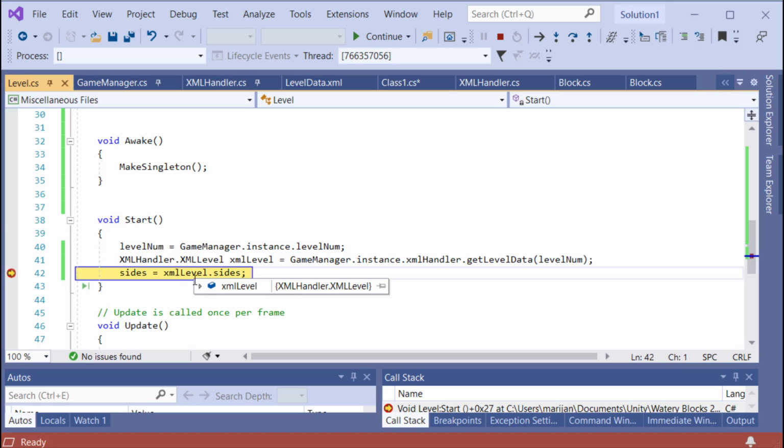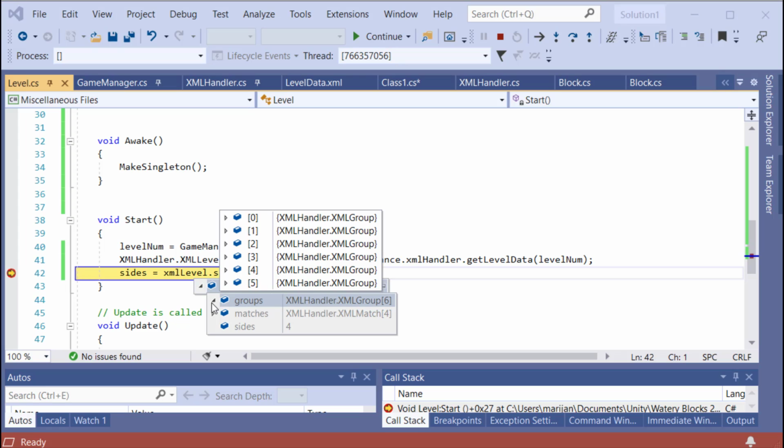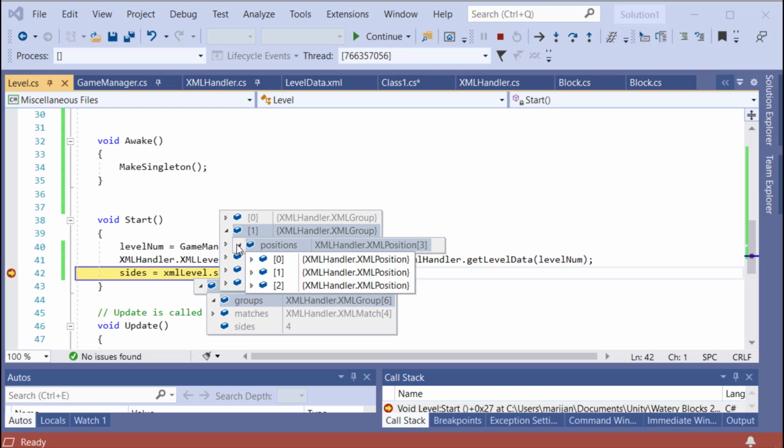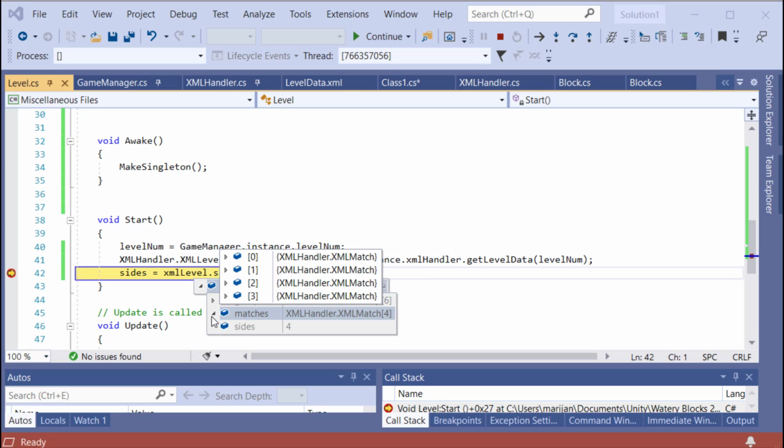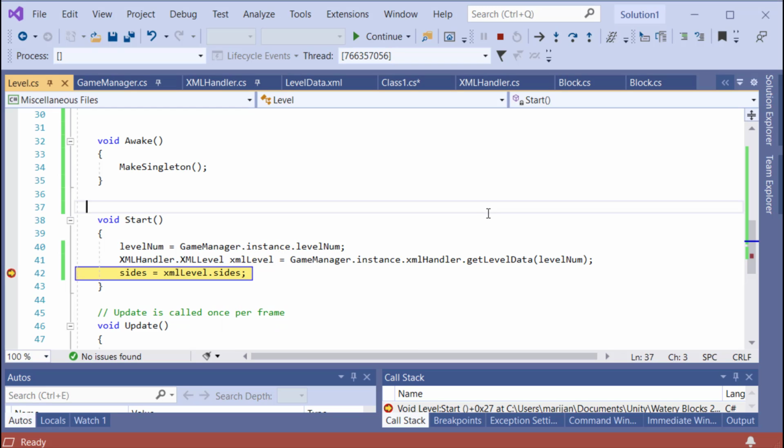And now when I click, we can go to that stop and take a look at what we retrieved. So if you look at what we retrieved, the first level, and we have all the groups from that level, right? Remember, we made the groups. And inside each group, it's a bunch of positions, right, for each block. So that looks good. And also the matches. We have the matches, and if you open that up, every match has a position, a type, and a value. So it looks like this is all okay.